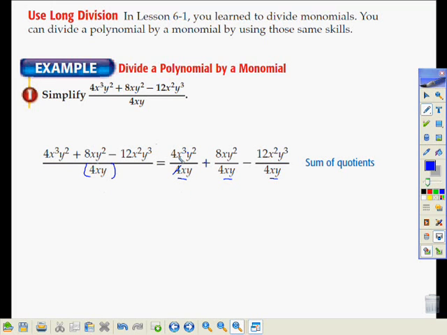So then we just go through for each of these and cancel out what we need to, so we get x squared there. The y's cancel, leaving me with a y on top, so there's nothing left on the bottom. For the next one, the 4 and the 8 gives me a 2. The x's cancel out. Y and y squared leaves me with a y. And minus, and 4 and 12 gives me 3. X squared over x is leaving me with an x on top. Y cubed over y leaves me with a y squared. Okay, so that shouldn't be too hard.